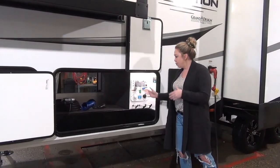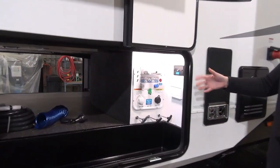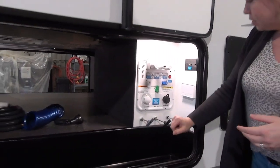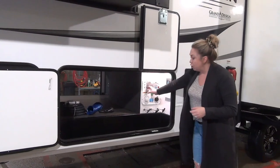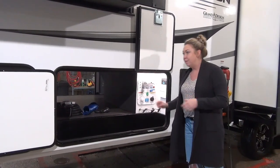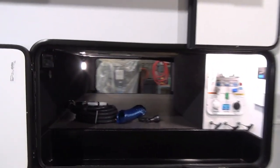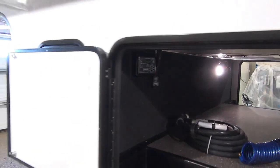On the parkside, all your components are located here. They do a really great job of labeling their component center — it's really straightforward. Two gray tanks on this unit, one black tank. We've got a hot and cold shower and all your water hookups here. Your hoses are all going to come through here. Auto level is also located down here — just right there on the back wall. All you've got to do is push a couple buttons and it'll be set up in no time.